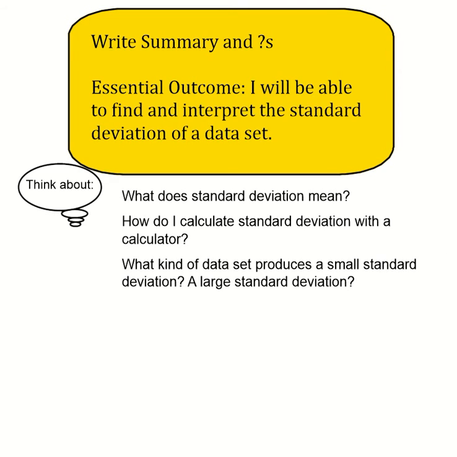So, write your summary and questions. Your essential outcome is that you'll be able to find and interpret the standard deviation of a data set. Things you should be thinking about: What does standard deviation mean? How do I calculate standard deviation with a calculator? What kind of data sets produce small standard deviations, and which one's a large deviation? That is the end of day 2 of chapter 2B of probability and statistics.